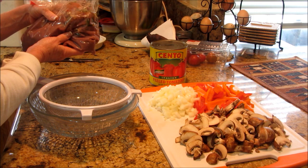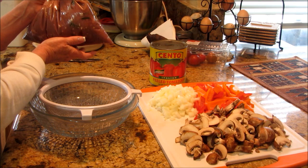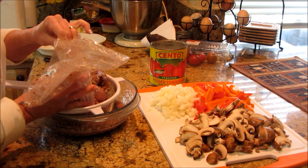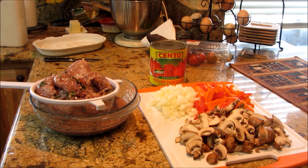he had you marinate this rabbit. And I decided to follow that. And so what's in here is red wine, rosemary, garlic, and as he calls it, oh yeah, baby. And that's a hot pepper, all broke up, or some hot pepper flakes. And if you watch his videos, he does that, oh yeah, baby, and it has made me fall in love with his channel because of his personality.